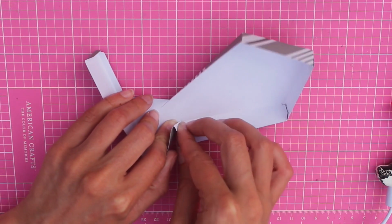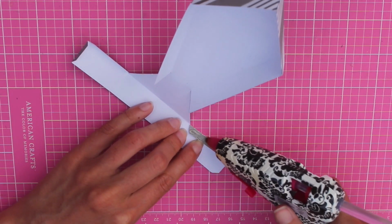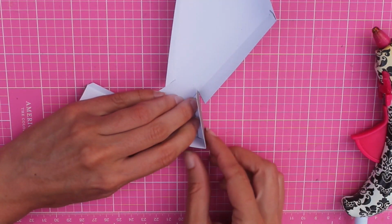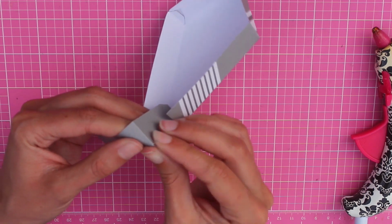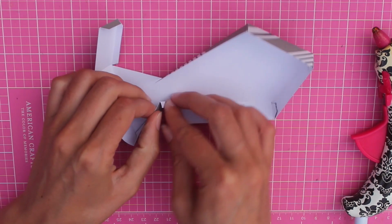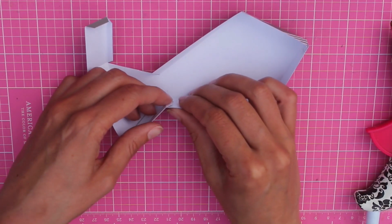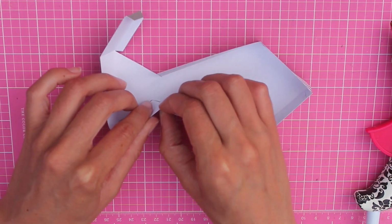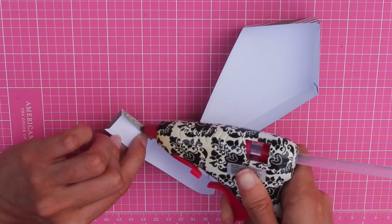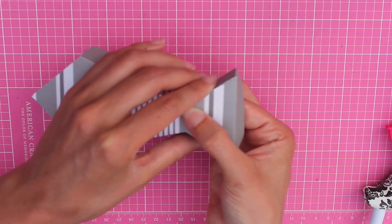But because this is the lid, we want to glue these bottom tabs to the inside instead of the outside bottom. So this time you'll want to put glue on the bottom of the tab here. And then line it up with the edge and glue it to the inside. And all the side tabs will always glue to the inside. Then bend this tab back here, put some glue on it, and line it up. So the only difference between putting the lid together and putting the box together is just that these bottom tabs here go on the inside on the lid and they go on the outside bottom on the box.